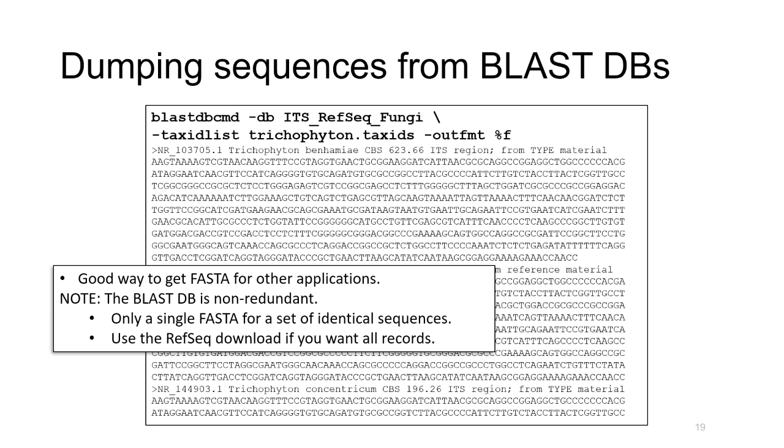One of the things that I should point out is that the BLAST databases are non-redundant. And so there may be cases where the sequence for different species is the same. They're going to be collapsed into a single FASTA, although you will still be able to see the two titles in the BLAST database. So if you want every FASTA sequence, you want to use the RefSeq download if you want all the records instead of the non-redundant set that's part of BLAST.